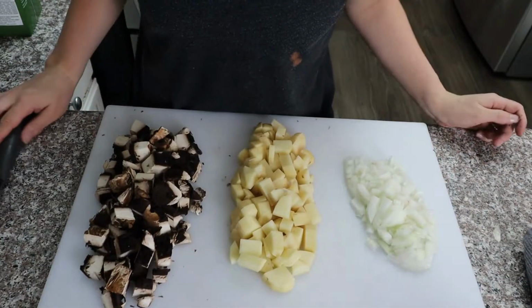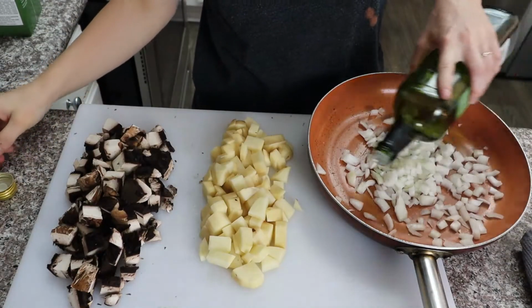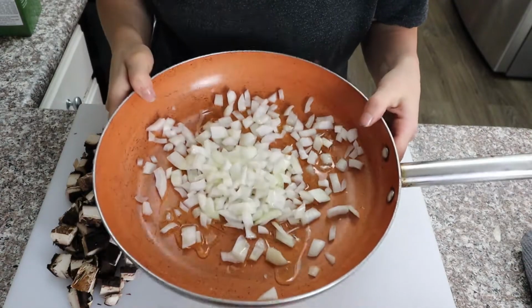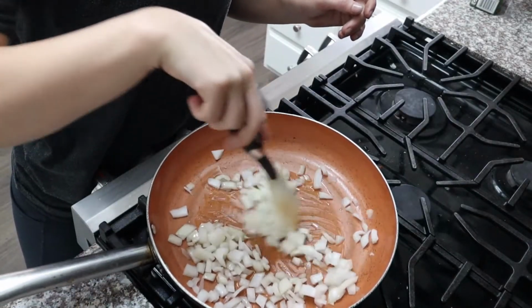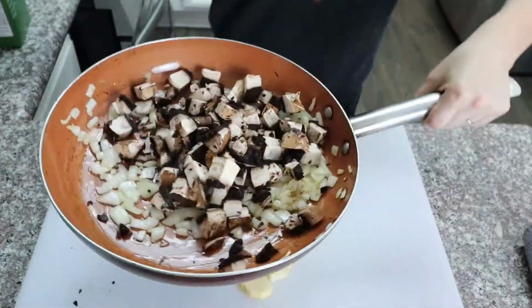Drop 2 portobello mushrooms together to achieve the same effect on potatoes and onions. This is what oily chopped onions look like. Lightly saute those oily chopped onions and introduce them to some mushroom homies.